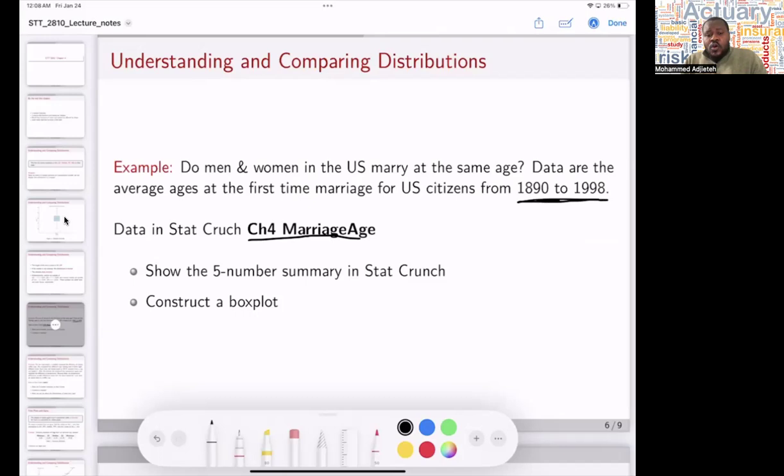So we are going straight into StatCrunch, load the data, show the 5-number summary, and then think about, because we have various groups, what groups do we have here? We have men and women. And remember, ages is what? Quantitative. That is why we can display the 5-number summary for this data set. And then we are going to also show the box plot for the ages for women and that of men. And then we'll see if we can answer this question here. So now let's get straight into StatCrunch.